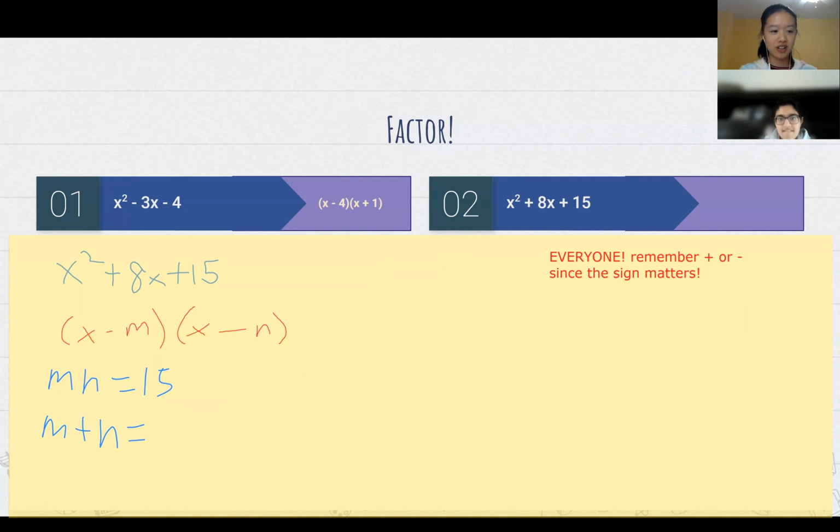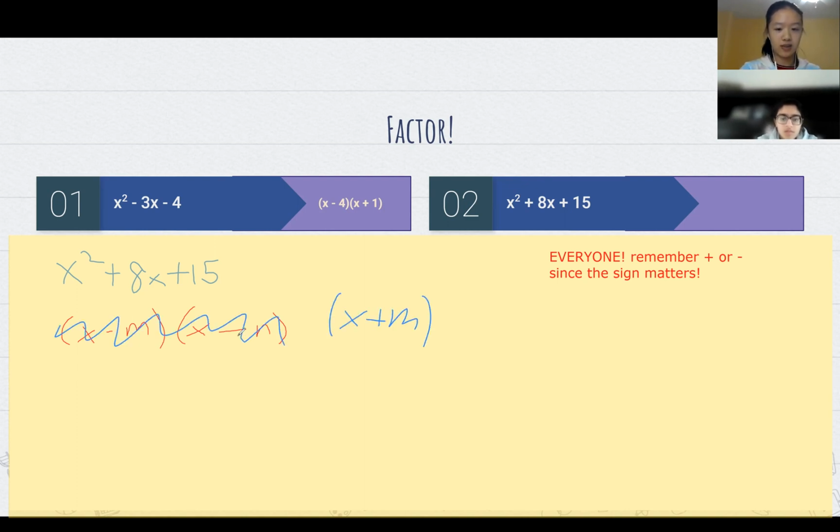So, okay. Normally, up to this point, we've been writing intercept form with x minus m and x minus n. But it would be better when you're factoring to just use x plus m. So instead of doing this for factoring, you can also use x plus m times x plus n. But it doesn't really matter which form you use though, because addition is just double negative, right? So it really doesn't matter which form you use, but I'll work it out with this form just to show you guys.